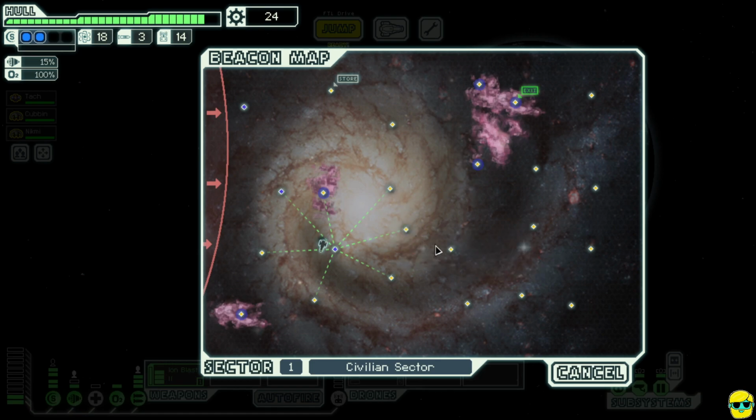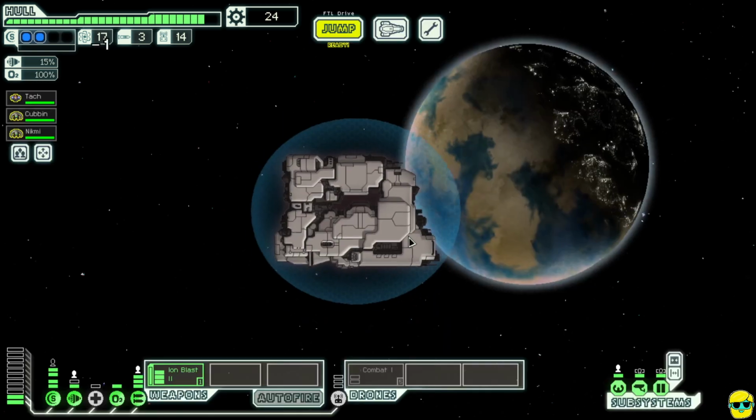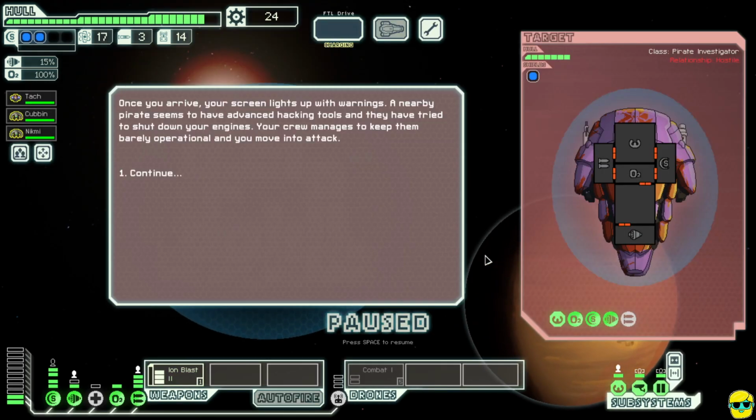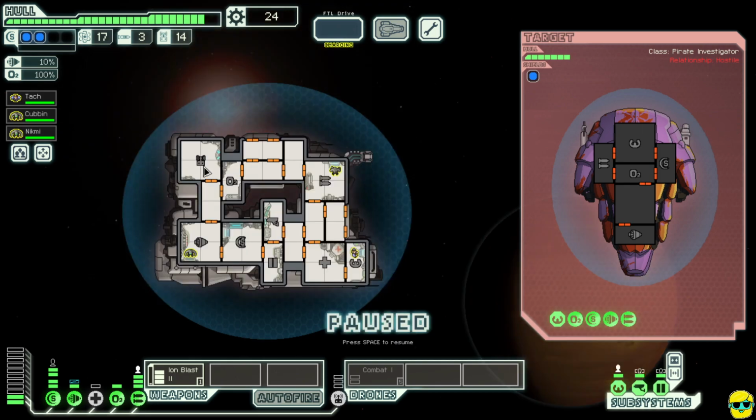And I like to stay in the center as close to as many connections as I can. Try to scout the area out. All right, and we found a pirate investigator that is hostile. So he wants to attack. Now he's got missiles, okay? So that's obviously scary. So the missiles, unfortunately, you know, don't do anything for us.